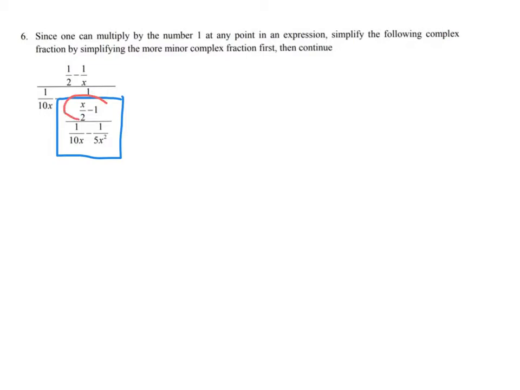We have a fraction here, so I'm going to try and get a common denominator, which would be 2. So x over 2, and then that 1 would be 2 over 2. So really what we have here is x minus 2 over 2. And then we also have this fraction. Our common denominator there would be 10x squared.